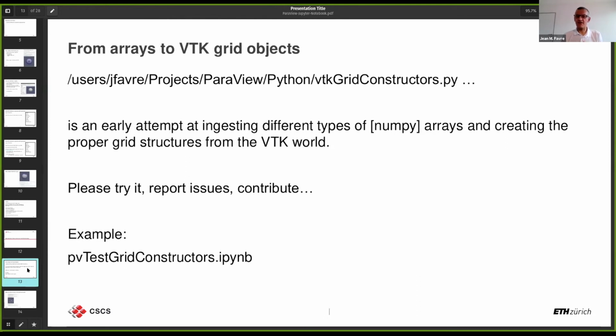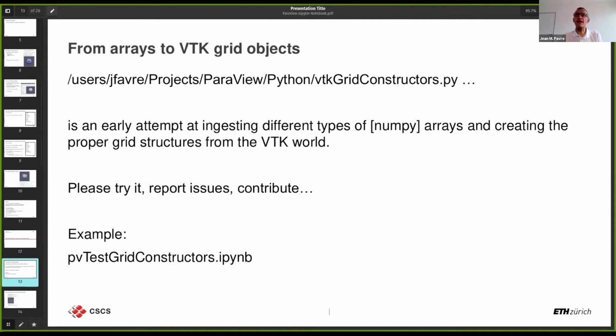And there are a couple of cases of those curvilinear grids which are important. One of them is the spherical grid. The other one is the cylindrical grid. So I have made demonstrations of those, and I encourage you to use those grid constructors and then report any problem you have with them.